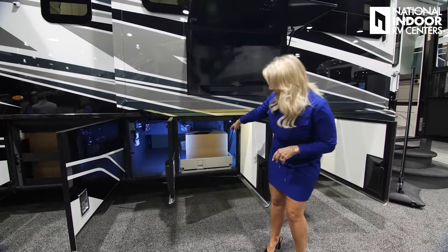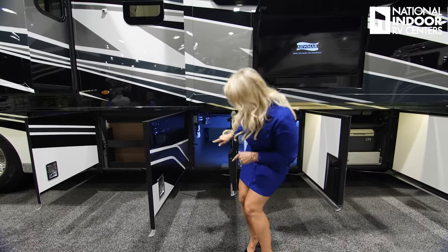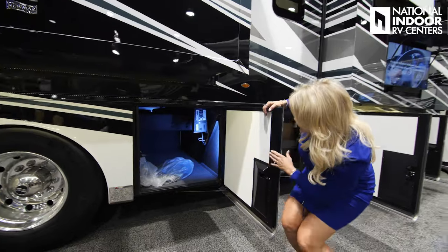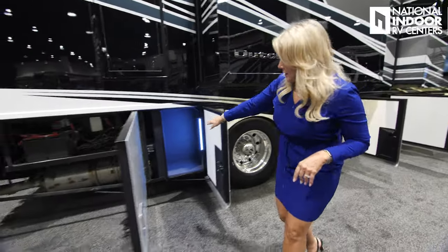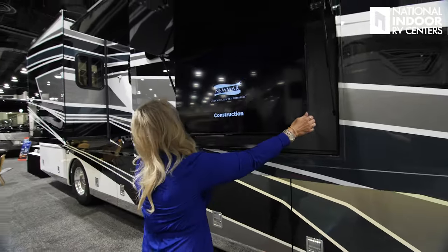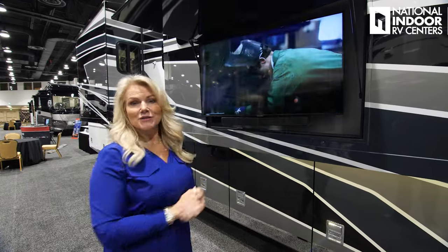We have the pass-through tray here. Another nice deep compartment — in the back there's our Oasis pegboard compartment. More storage with a little bit of pass-through space at the top. Another nice storage compartment; our chassis batteries. We've got the 450 horsepower engine. You can choose a Freightliner or Spartan for your Dutch Star. Don't miss the exterior TV — you can pull it out and adjust it so your guests can view it and enjoy the beautiful outdoors.